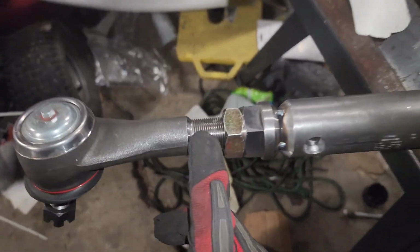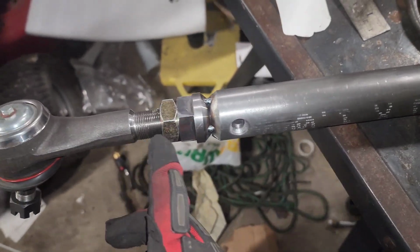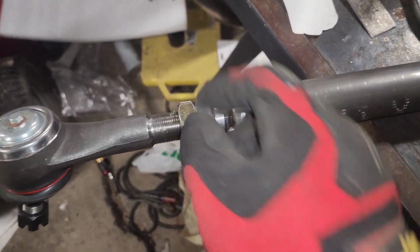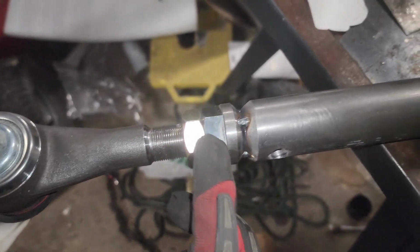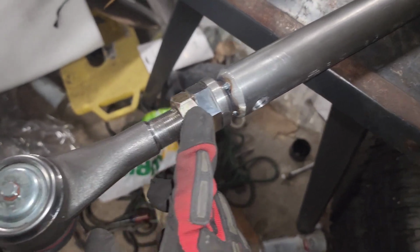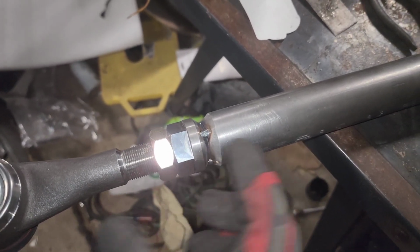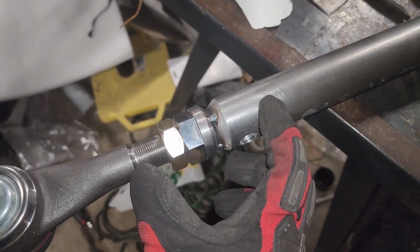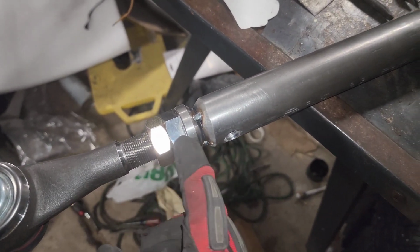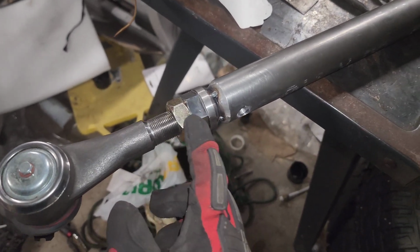And what I did was I measured the thread. This is what I did with all these tubes. I measured the thread length, and I put this not lock, but the sleeve part, the front part of that, halfway up. So this was exactly 3 inches in thread, so it was like about right there. And from here to here would be 1.5 inches. So I did the same on both sides.